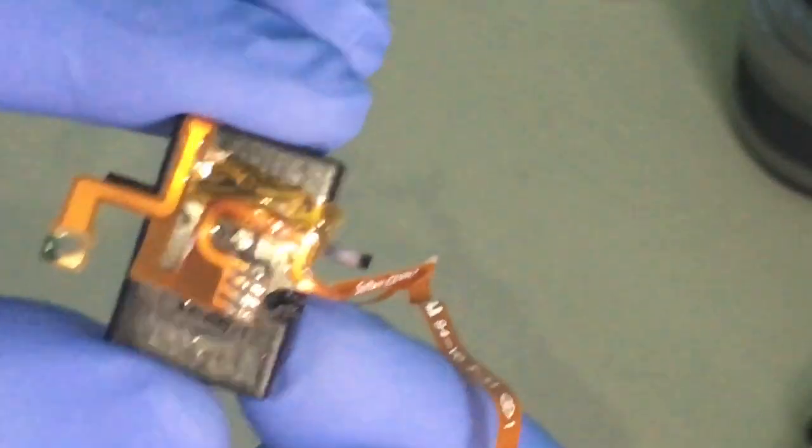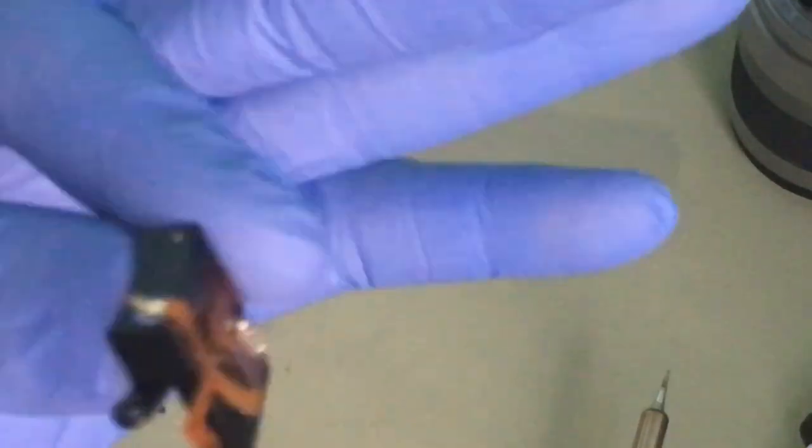You have to be careful, because, see, I just melted the plastic by mistake. I wasn't careful, so I have to be very, very careful. I don't want to melt the plastic. Be right back. I'll show this after I finish.